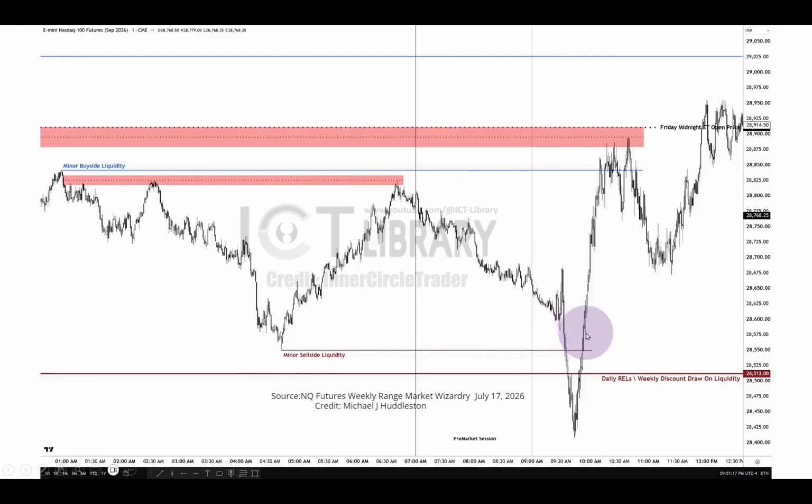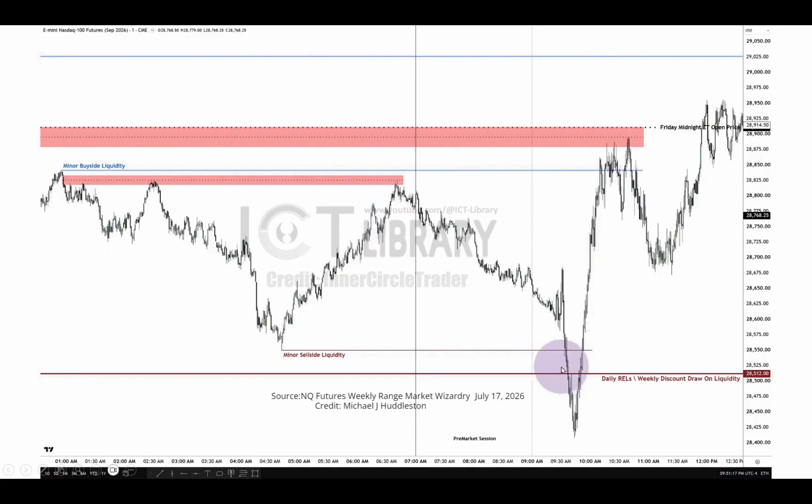Let's wrap this up here. 1 minute chart. This is what I was giving a lecture on this morning, okay? I gave you 8 minutes of very specific, succinct information in regards to when you have relative equal highs, which we have right here. See that? Relative equal highs, and we're running up into the beginning of 7 a.m.